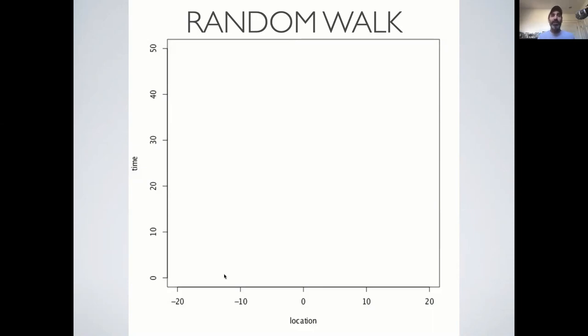So how would we model this as an ensemble? What I'm going to plot here is location on the x-axis. I'm going to assume that the release occurs at location 0, at time 0, and time's going to move upward. And I'm going to simulate just one particle. Rather than trying to predict the whole concentration, I'm just going to predict one particle. I'm going to assume that particle follows the basic concept of Brownian motion, which is another way of saying it's going to take a random walk.